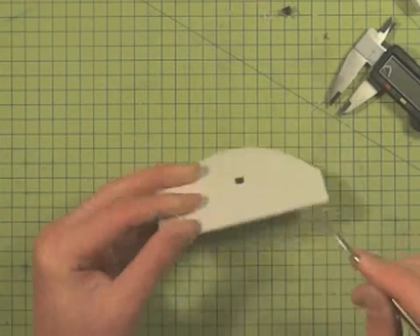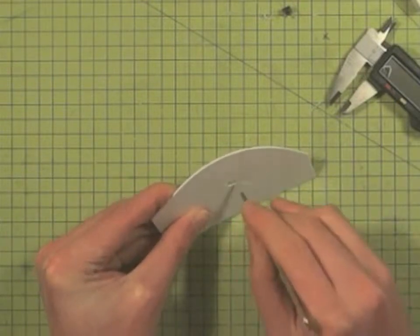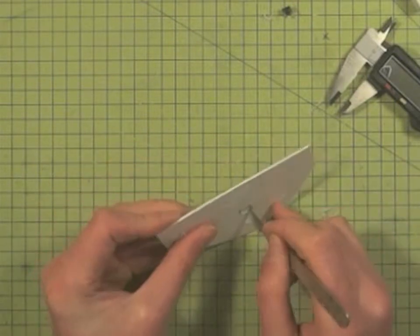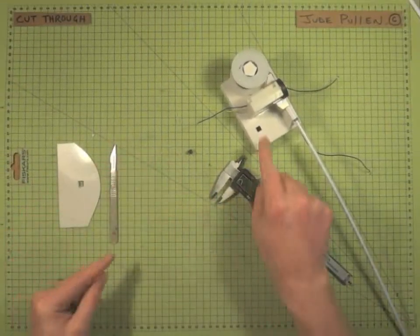And of course flipping the piece over to cut in other directions helps a little bit, just to get into the corner from a different angle. So basically it is a little bit painstaking and it takes a while, but you do end up with something like this.